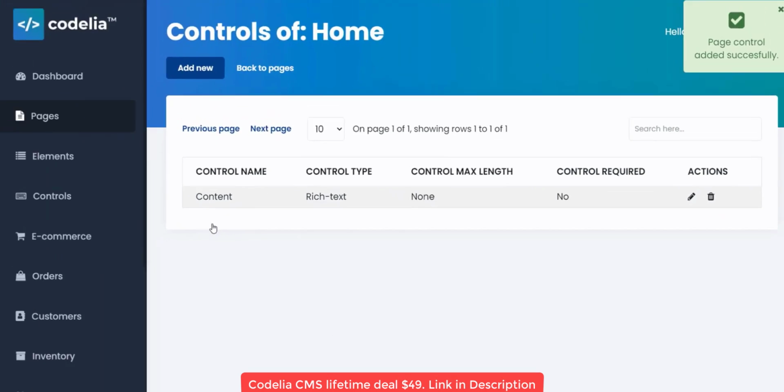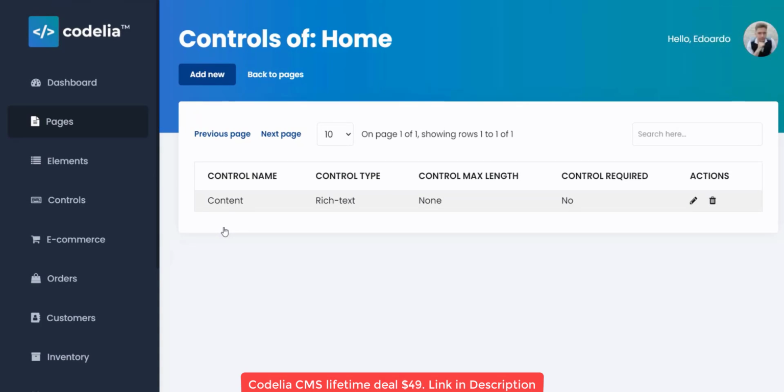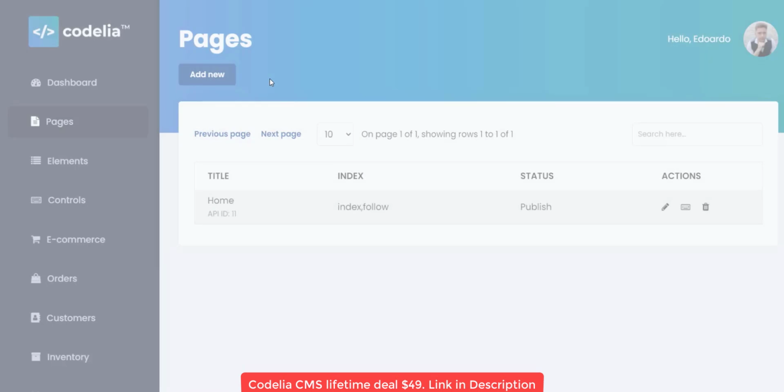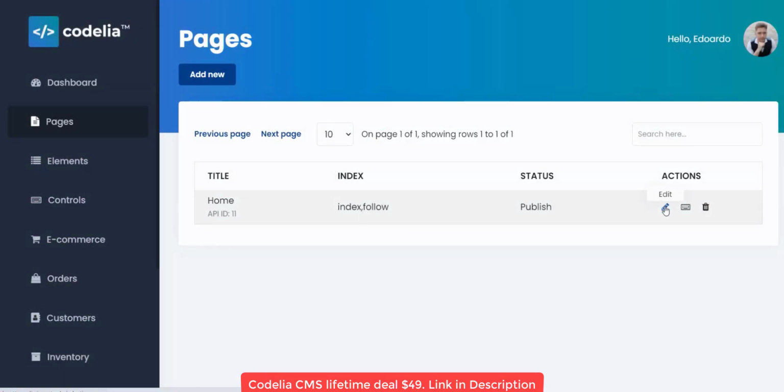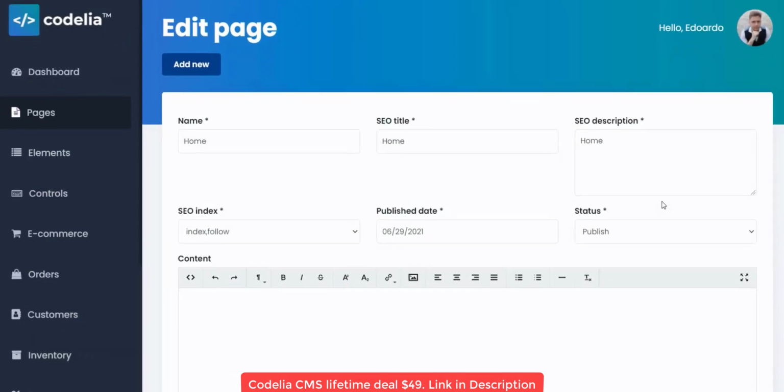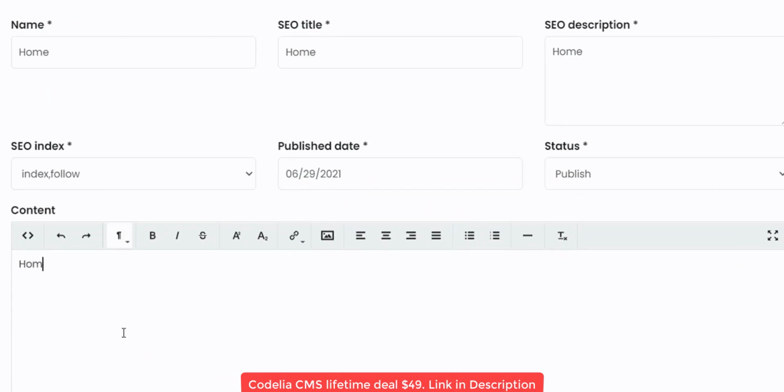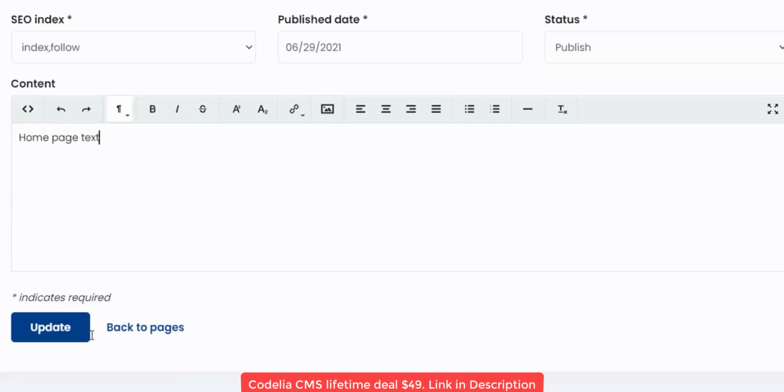The process is the same for every page and for every control added. Come back to edit the page. Now I can add content inside the controls created previously. Let's save the changes.